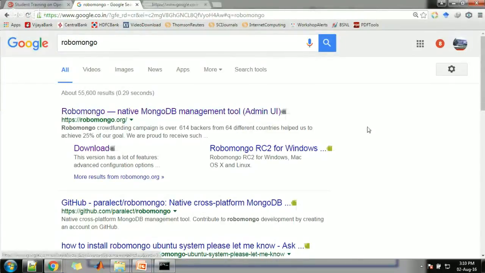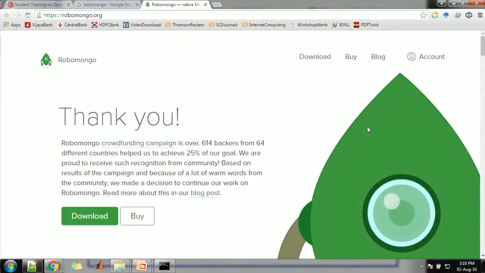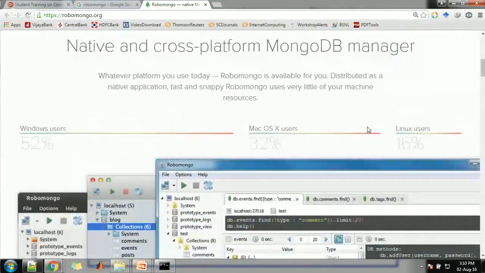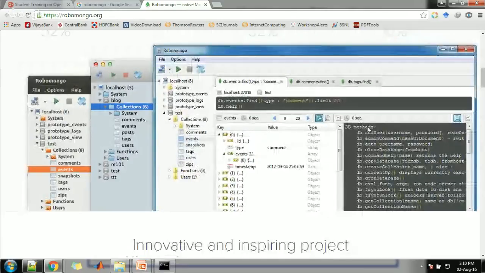It is also a free tool, and you can graphically create your database, and you will feel more comfortable in creating collections. You can see the collection here in these commands.